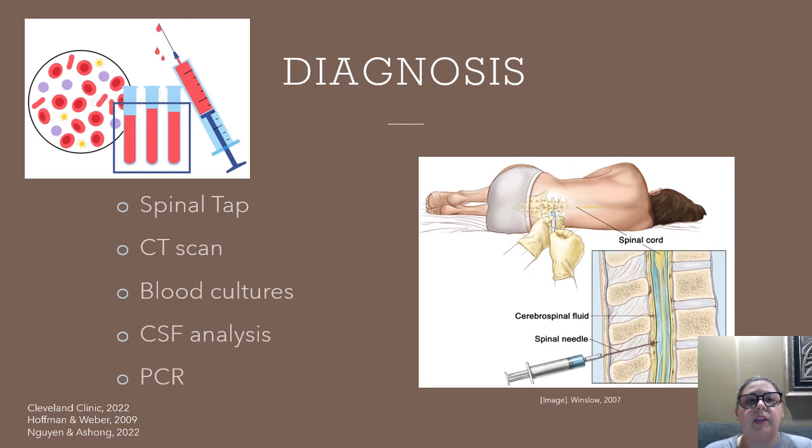Okay, so how is meningococcal disease diagnosed? This disease can be very difficult to diagnose because the signs and symptoms resemble those of other illnesses such as the flu. A lumbar puncture, or spinal tap, is the diagnostic tool of choice for the identification of meningitis. CT imaging may be indicated before a lumbar puncture to ensure no increased risk of herniation. Blood cultures and cerebral spinal fluid analysis should include a gram stain, culture, glucose, cell count, and protein count.